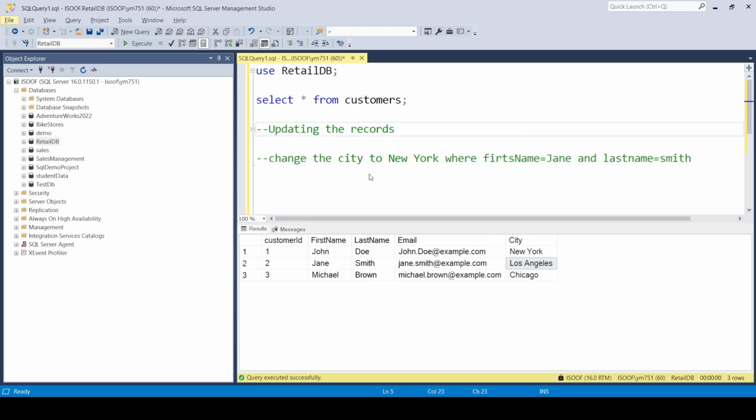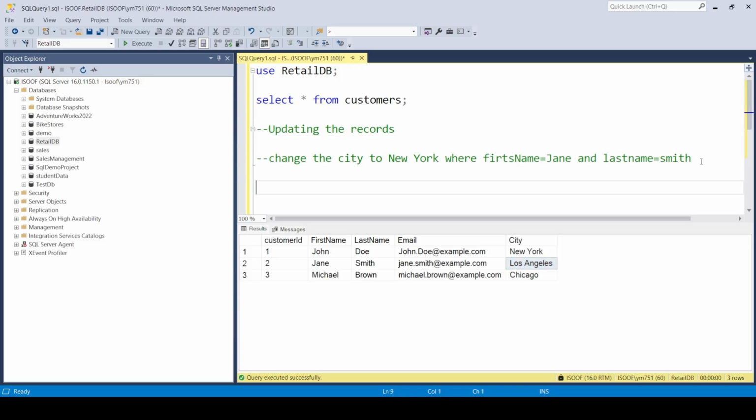Now we can understand how we can update the records present in the table. In this example we are going to update the city to New York, where the first name is Jane and last name is Smith. So now the city is Los Angeles and you want to update this to New York.